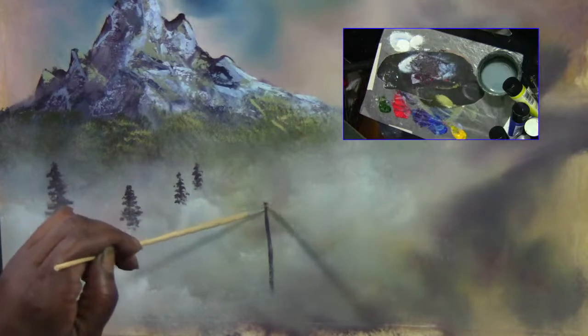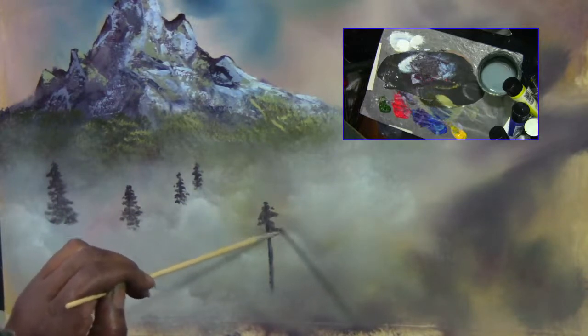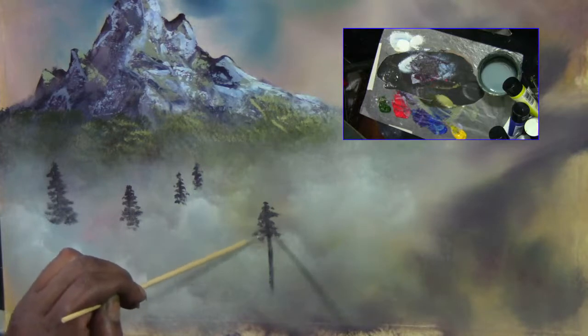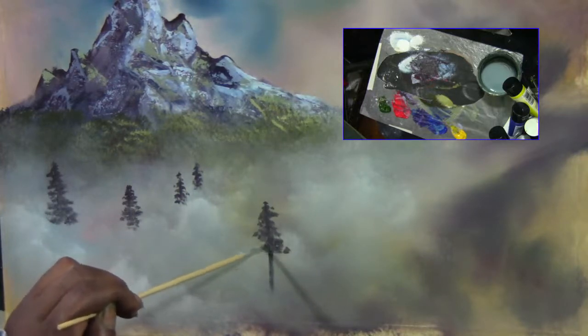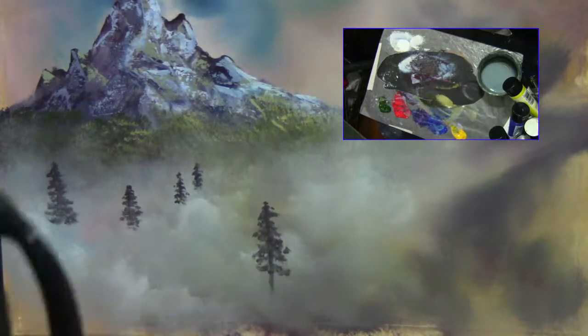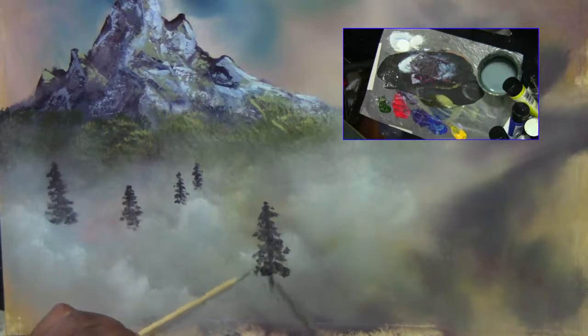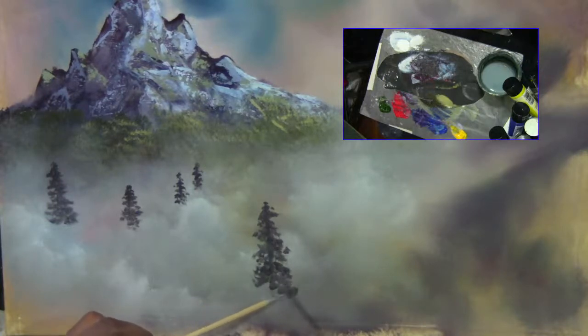And we're going to do same thing with this fella here. Now, as they get closer, you can get more and more defined with it. Okay. But as you see, I'm just bulking the middle. But the interesting patterns are coming on the edges. Okay. You can use thicker paint because it's such a tiny brush. Alright, just like so. And as you get towards the edge, you can kind of whisk them a little bit. There, larger. A little more paint. Just like that. I'll fade this guy too a little bit.